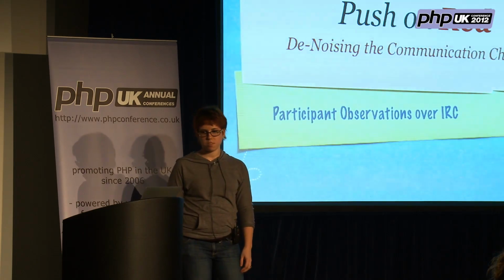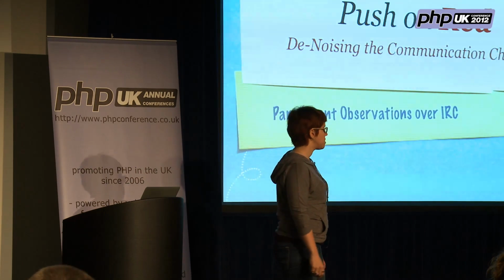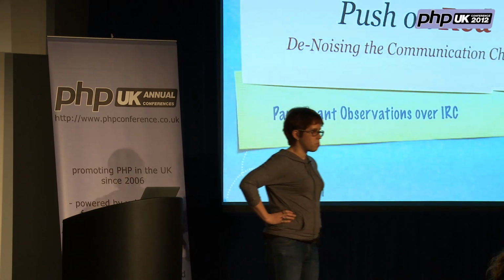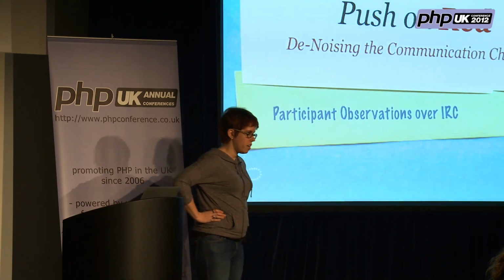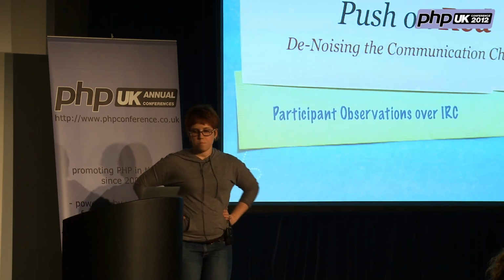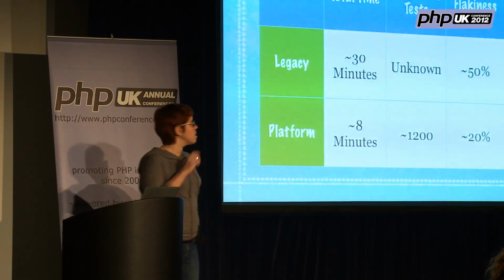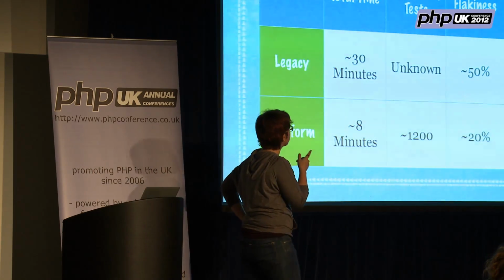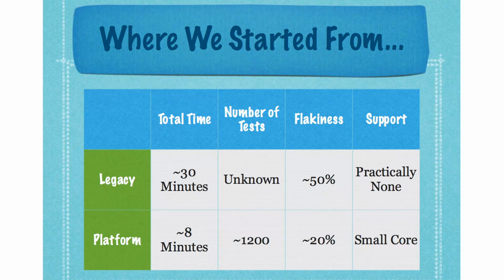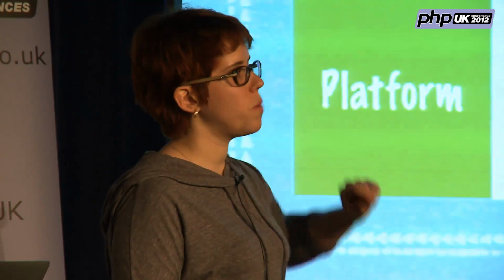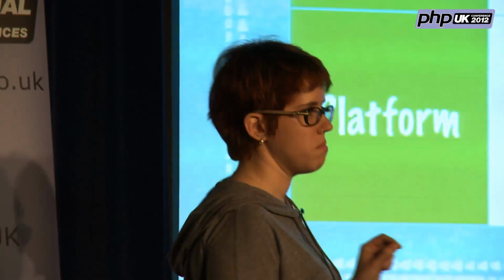This one was kind of over participant observation over IRC, because we'd be watching people in the deploy pipeline, and a test would break, and people would be confused. Partially because it took a long time to run, but it had a high flakiness factor. The test would fail like half the time. Why? They were full stack tests. They had to go over an SVN tunnel to EC2 instances, whole bunches of points of failure to make them very flaky. And there was practically no one that knew what the tests were testing or how to fix them.